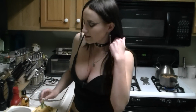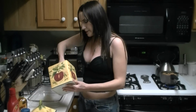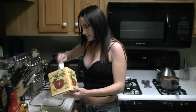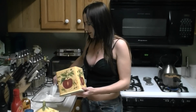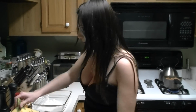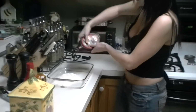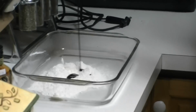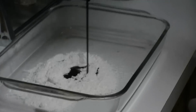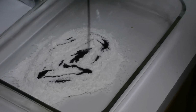Next step is to get everything else right. I'll add a lot of flour. And I don't really want to measure anything out. I cook a lot, so I'm just going to eyeball it. I'll get a shitload of flour. Shitload of chocolate syrup. Get a shot of this. It's like food porn. Look how the chocolate syrup disappears. Isn't that amazing?